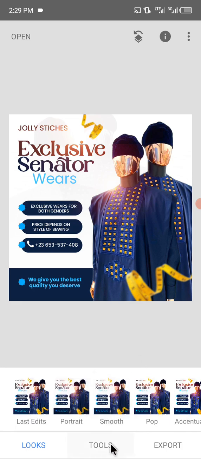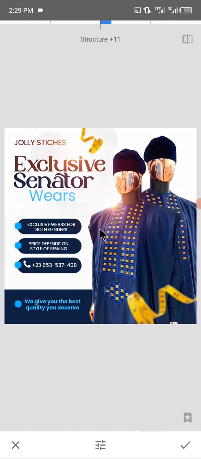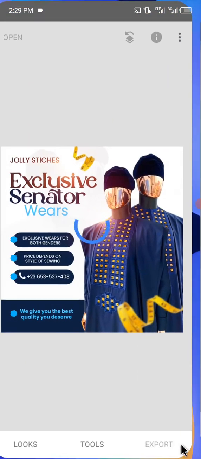Now you click on tools, then you go to details, you just give it a details of +10. You go to sharpening, a sharpening of +9, then you click on OK.